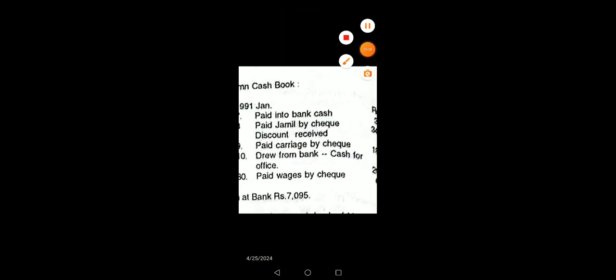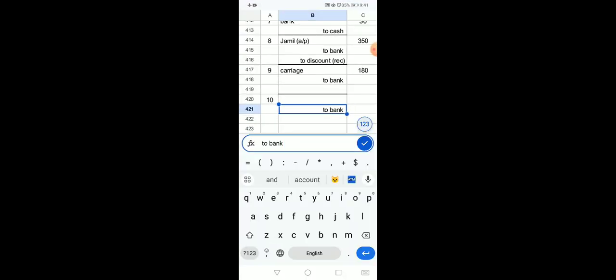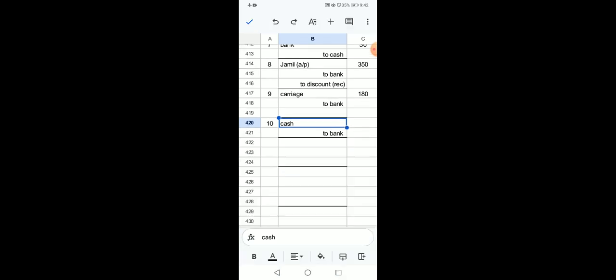Now, the second important matter is for what purpose you have drawn this check. For office use. So you haven't mentioned an expense, but you have just drawn the cash. So what will you receive? Cash. It means cash in hand would be increased. Cash in hand is your asset. Asset is increasing. Increase in asset should be mentioned on the debit side. So you will mention the name of cash on the debit side.